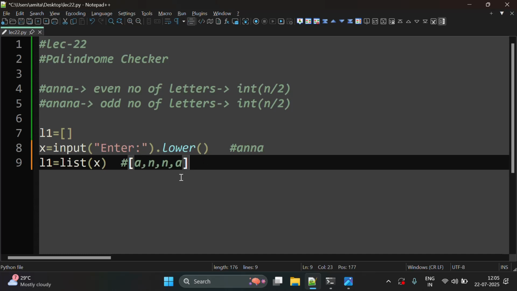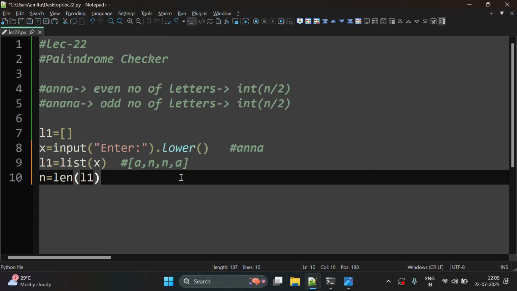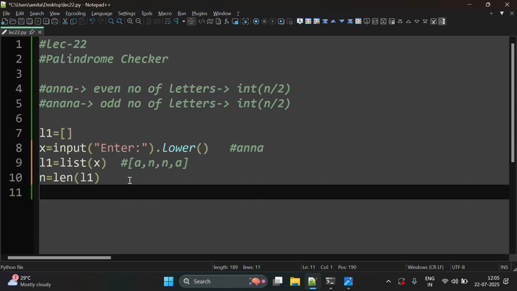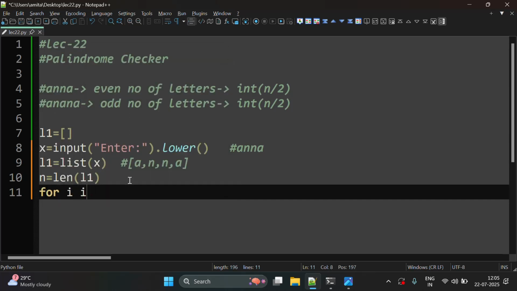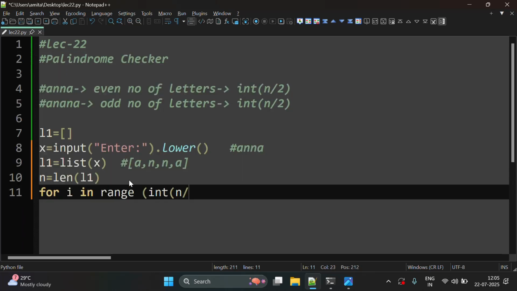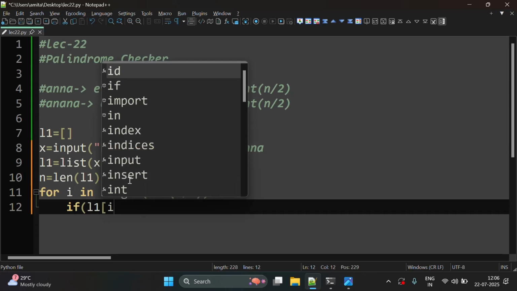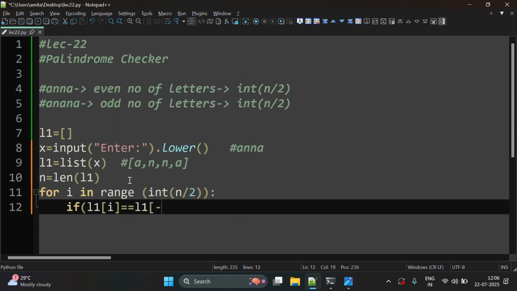Then we need to calculate the length of the list L1, that is in this case 4. Then we will start the for loop for i in range integer value of n by 2. We will check if L1 with index i is equal to L1 with index minus of i plus 1.